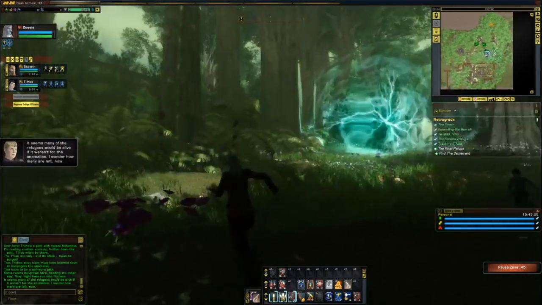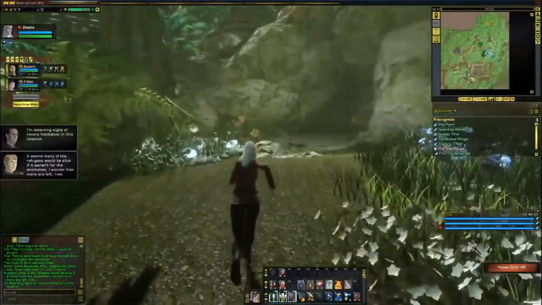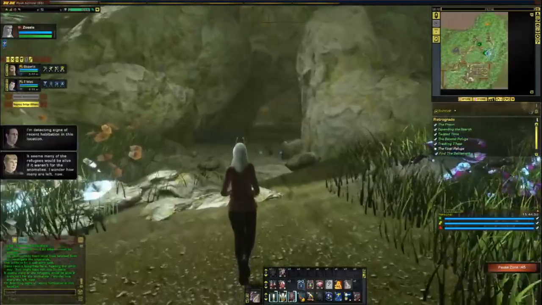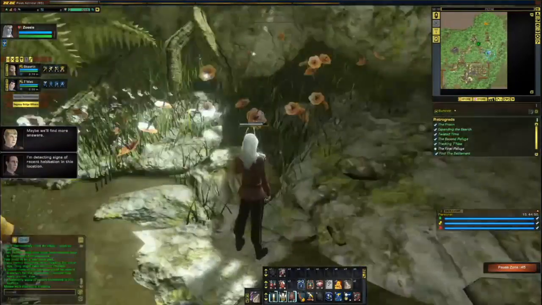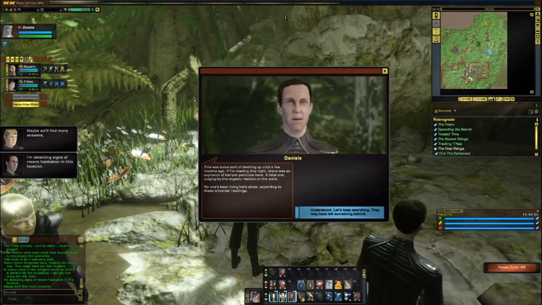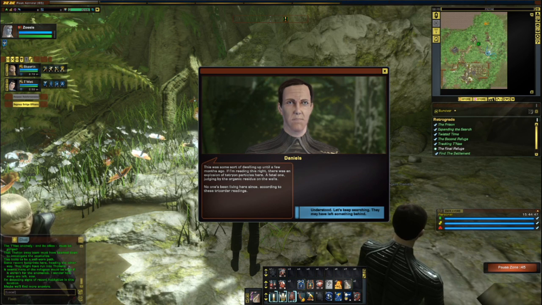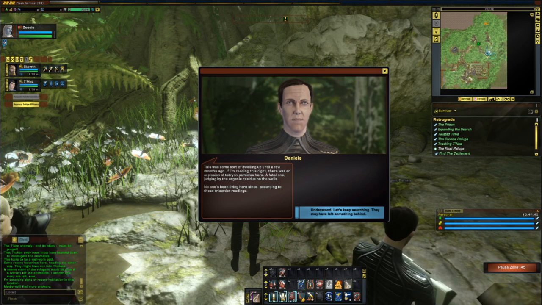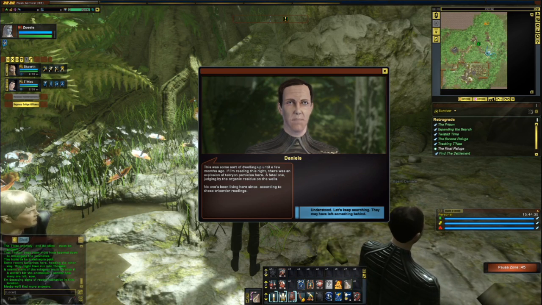It seems many of the refugees would be alive if it weren't for the anomalies. I'm detecting signs of recent habitation in this location. Maybe we'll find more answers. This was some sort of dwelling up until a few months ago. If I'm reading this right, there was an explosion of tetrion particles here. A fatal one, judging by the organic residue on the walls. No one's been living here since, according to these tricorder readings.